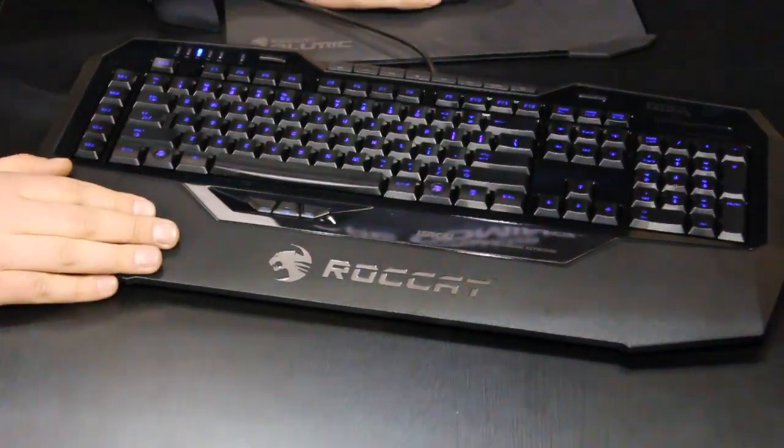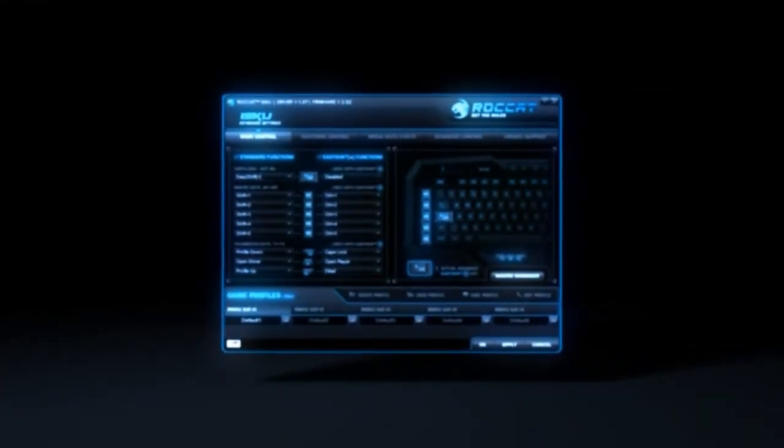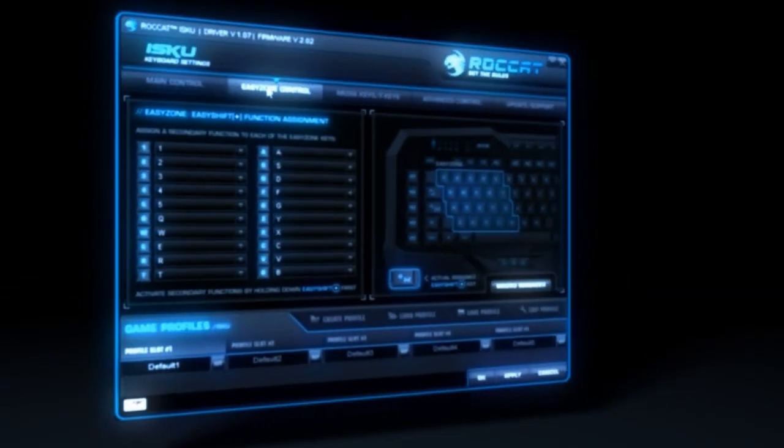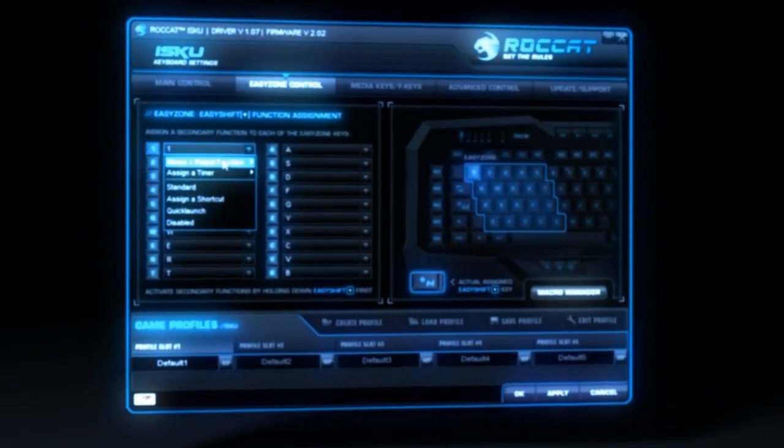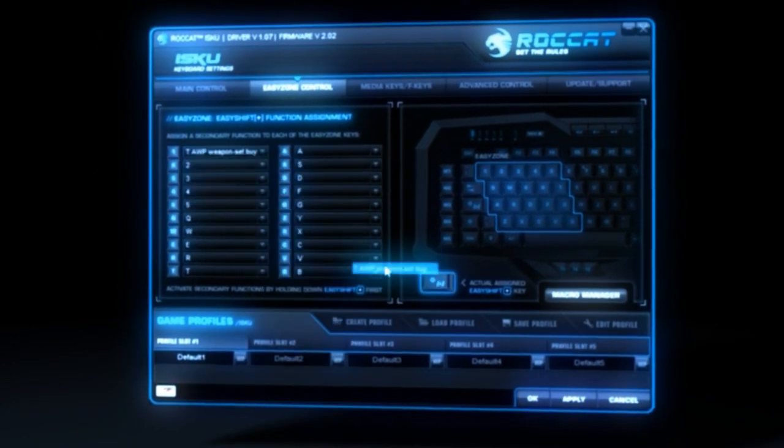Then I would like to introduce you to the driver. I think we have the main controls here again. We also have all the macro presets you already know from the Roccat Kone keyboard. So for people who are not used to making macros, for all the blockbuster games out there, we have already pre-selected macros.